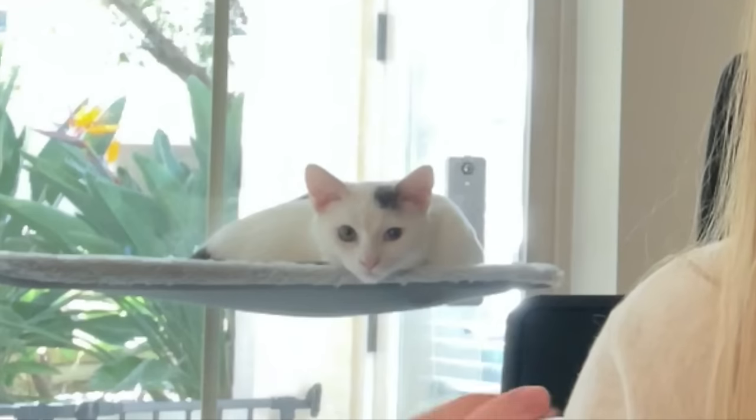I figured I would turn the camera around since Remy is sitting back here. He can hang out with us while we get today's agenda ready. So I figured we could just write out everything that I want to accomplish today so I can stay organized — otherwise my brain is just everywhere. This little octopus pattern is actually a pattern I am designing in collaboration with Hobie, which is so exciting. I need to do all the finishing touches and get the pattern officially written up. I need to finish crocheting the second version since I made a few little tweaks. This is how I design crochet patterns — I'll just start drawing a bunch of shapes, and it's confusing, but that's what that is.